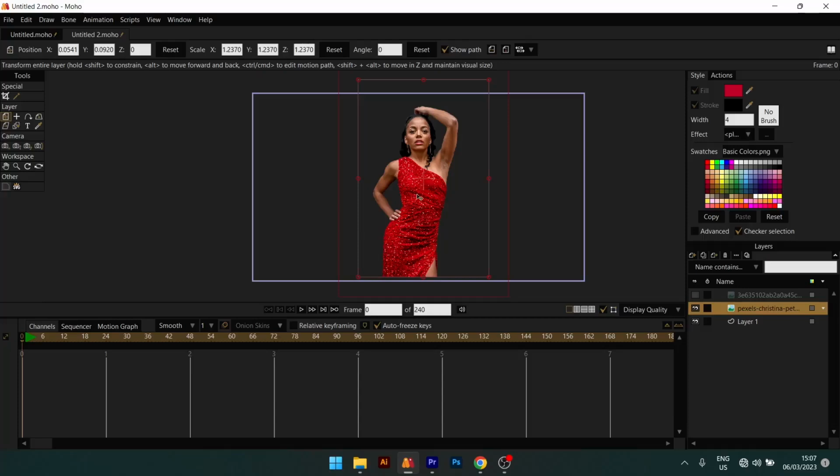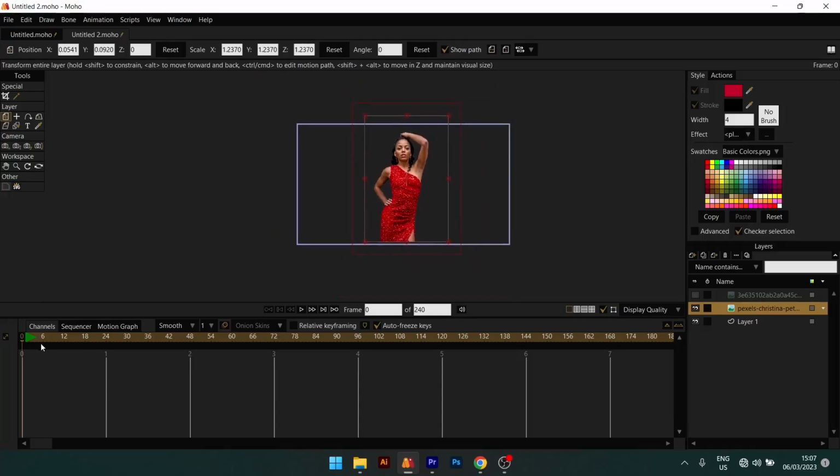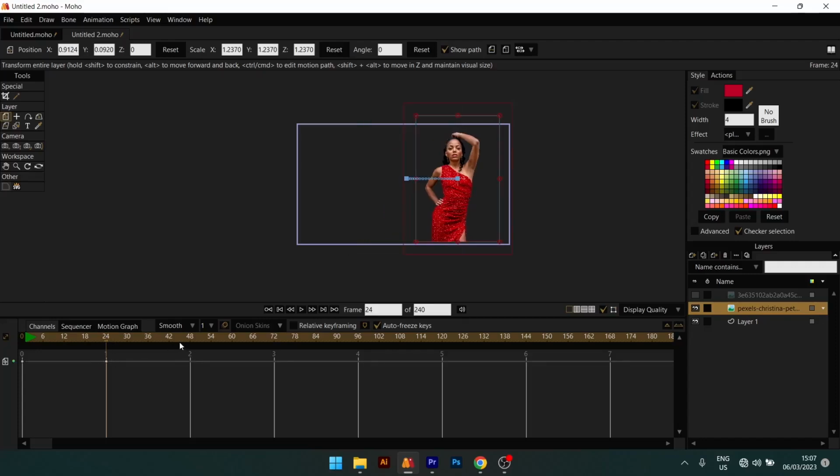However, before adding a bone to this image, we can animate it even without adding bones. Peradventure, what you're working on is you just want this image to move around. So I'll just take any point on my timeline and I can move the image around. See, the position has been recorded. I can scale that down. Then we have something like this, as simple as this, based on what your animation needs are.